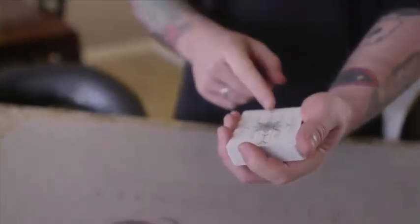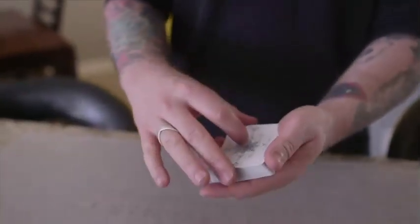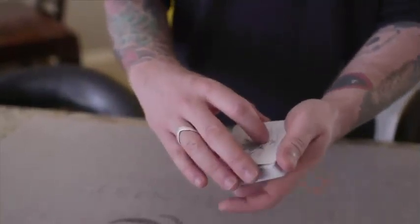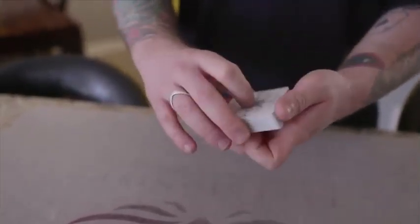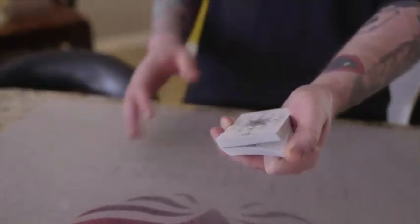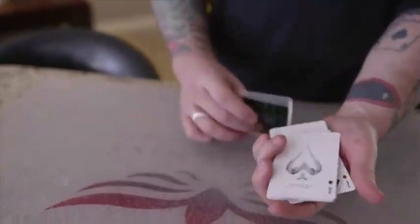I speak to them about how I knew they were going to be drawn to that card — a lot of times people don't even know it, but certain cards show up to them over and over again. So we'll see if they can find their card again. All I'm doing is cutting these two cards to the bottom — I get a break under them and double undercut them to the bottom. Now their signed card is here. I say, 'I'm going to riffle down and see if you can find that card again, see if there's a connection between you and the card.' They say stop.